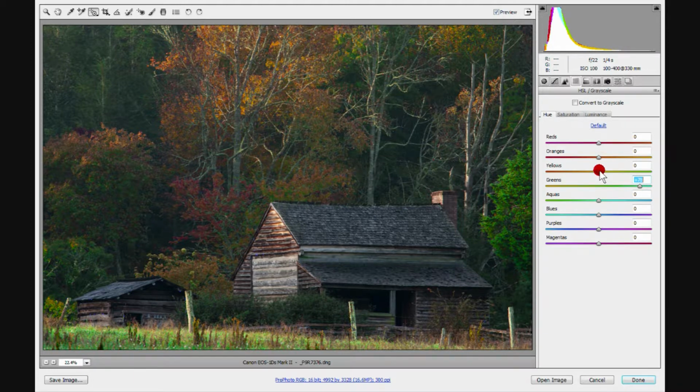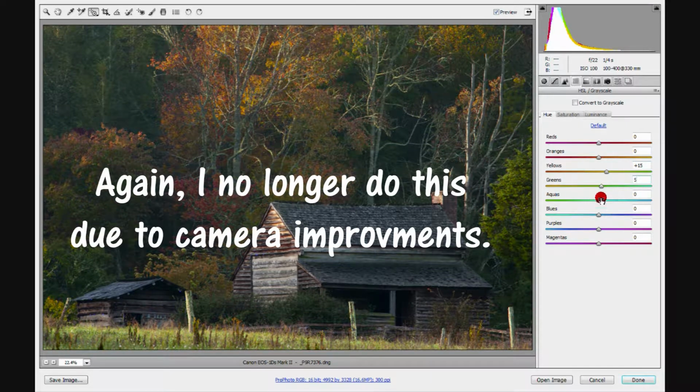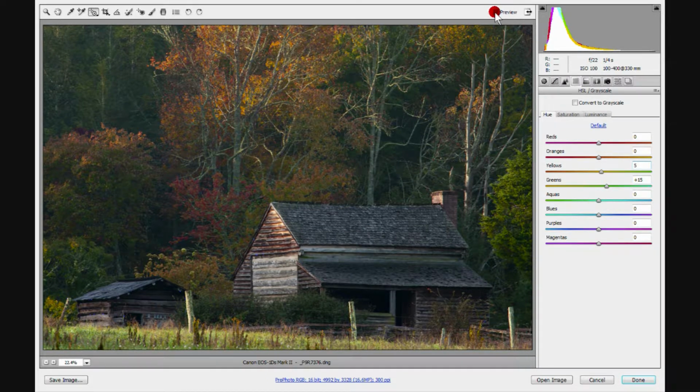We're going to exaggerate this so you're sure to see it. And then my yellows have a lot of green in them as well. I might run my yellows to the right. Now this is obviously a little too much. In reality, my settings with my camera might be sliding my yellows to the +15 side and my greens maybe to the +5, or sometimes maybe +15 on the greens and 5 on the yellows. Let's just toggle that on and off. It's slightly noticeable here in my view. You may see it turning just a little bit. This is camera specific. Depending upon your camera, you may not make this adjustment, but for me, this is an adjustment I'm often making in the HSL tab.